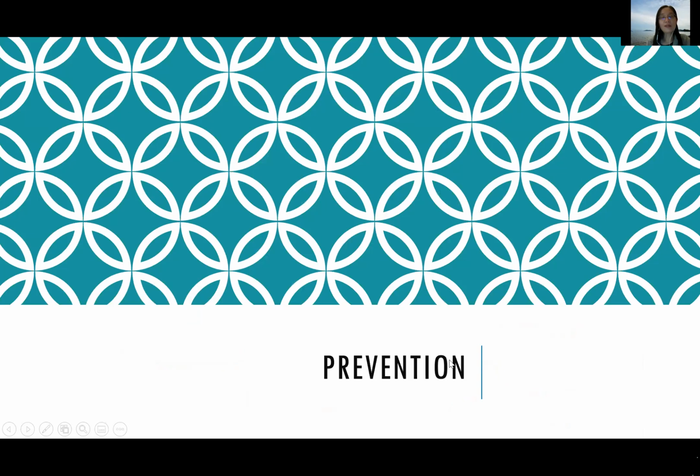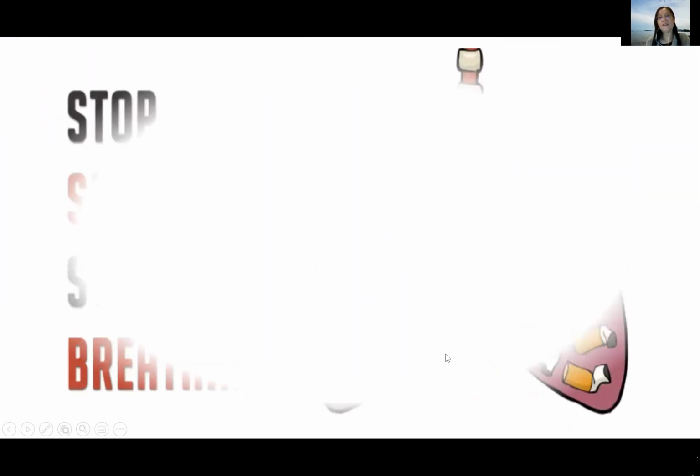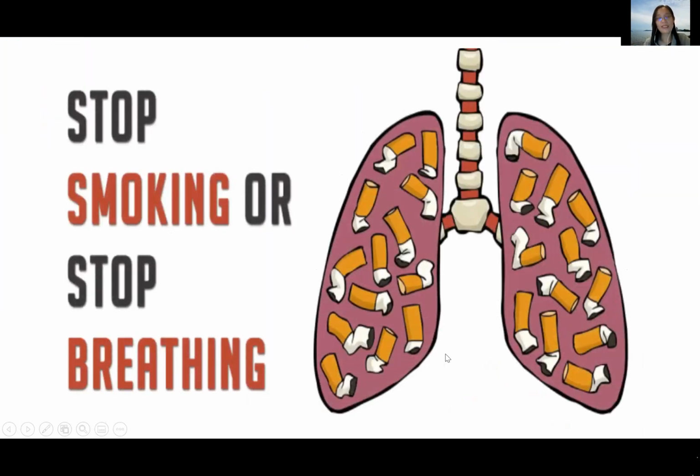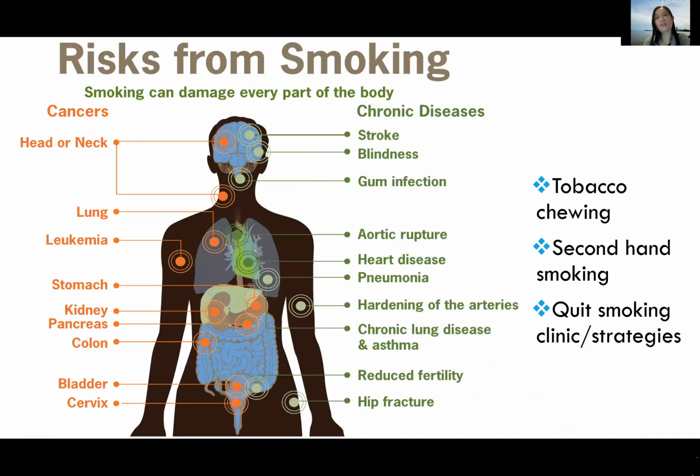So what can we do to prevent having cancer? First and foremost, the most important thing, tell your patients, or even yourselves, to stop smoking. Smoking kills. It's associated with lots and lots of cancers as well as lots and lots of other diseases. Tobacco chewing, like sireh, is common among Indians and some indigenous people in Sabah and Sarawak. It can be associated with a lot of oral cavity cancers, squamous cell carcinoma specifically.